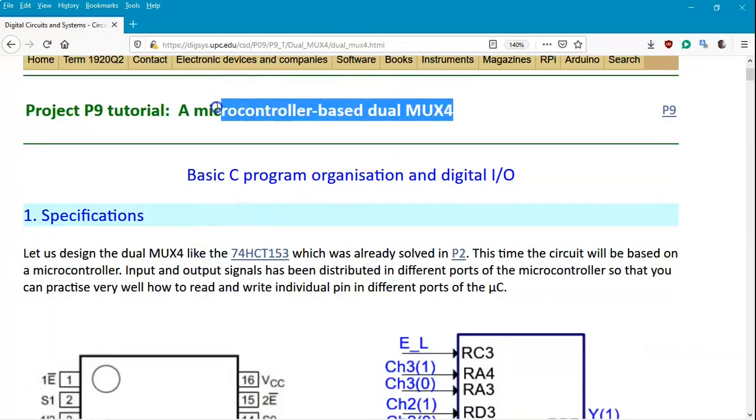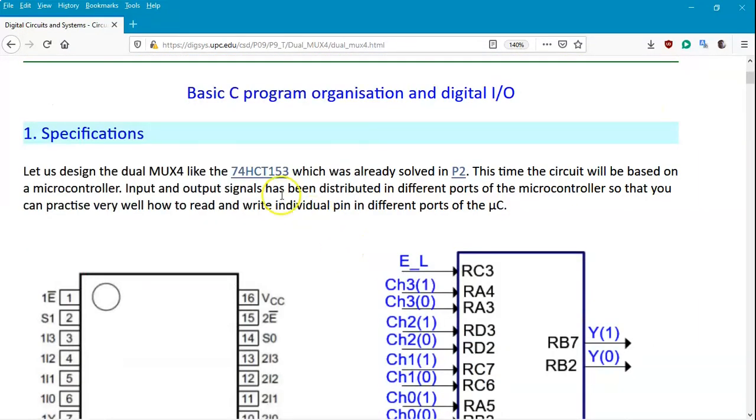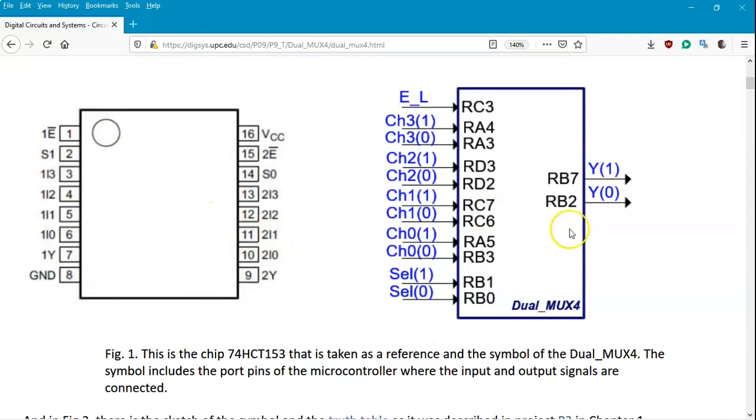You have this tutorial in green because it's complete. So here you are, everything. A real chip, the 74153, this time solved using a microcontroller. So the inputs and outputs of the channels and the enable and the Ys, the outputs, have to be connected somewhere. In this way, you are going to make it a little bit more complex than usual, right? Let's have a mix of things. For example, channel 01 is going to be connected to pin 5 of port A, but channel 00 is going to be pin 3 of port B. Just complicating things like that is what I require here for you to get aware of what is at stake when you try to read the input pins and convert these voltages into binary variables, ones and zeros.